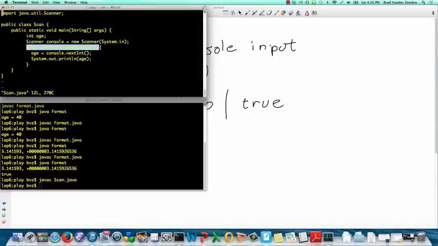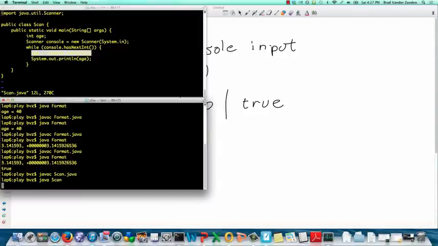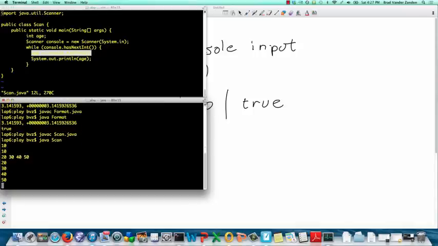I am going to store the next integer into age, and then I'm going to simply print it. This just allows me to read a series of integer tokens and print them. So for example, if I run scan and I enter 20, 30, 40, 50, you can see it just reads them one at a time.